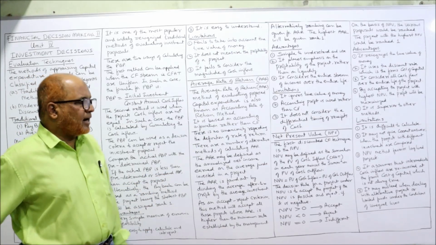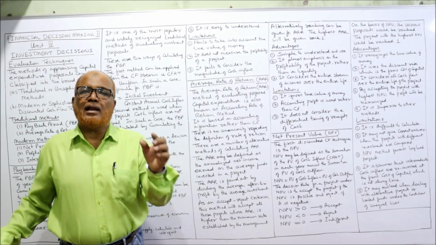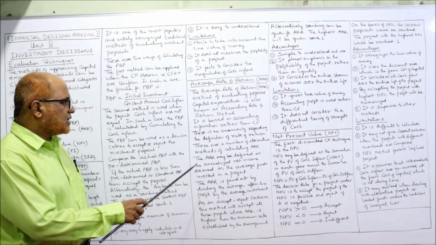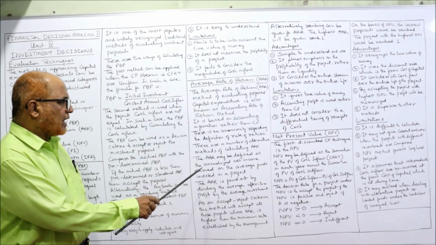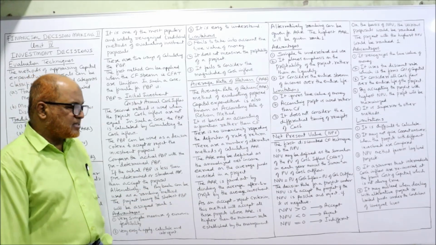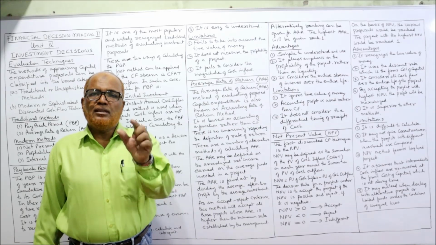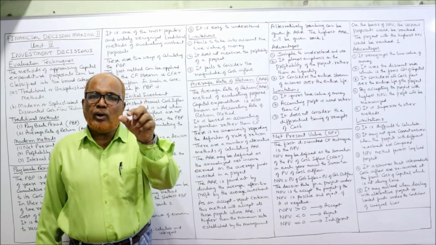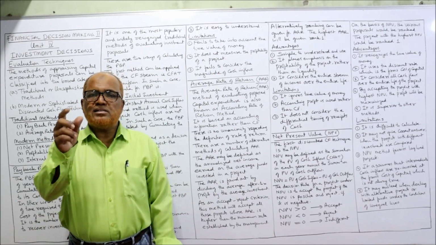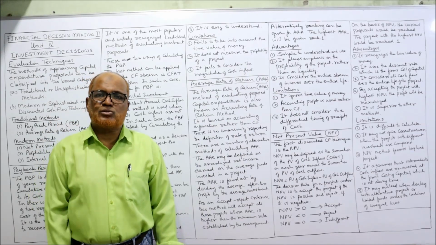Next, there is no unanimity regarding the definition of rate of return. Different formulas are there for calculating it. There are a number of alternative methods of calculating ARR. The ARR may be defined as the annualized net income earned on the average funds invested in a project. The meaning of ARR is the percentage of annualized return over the average investment. What is the percentage of average profit on the average investment?